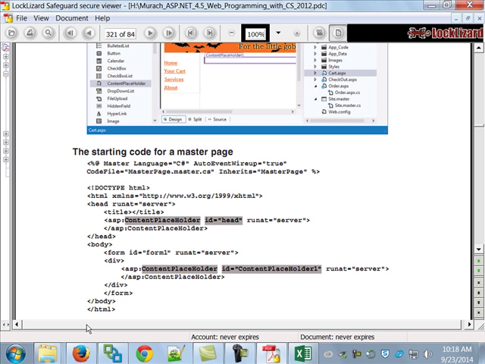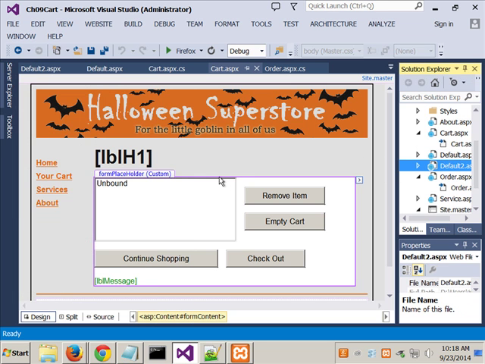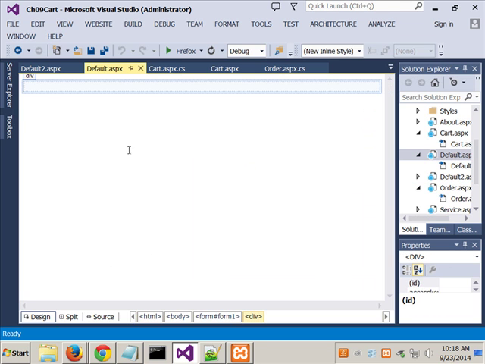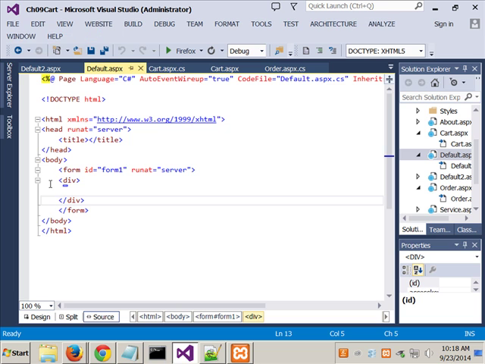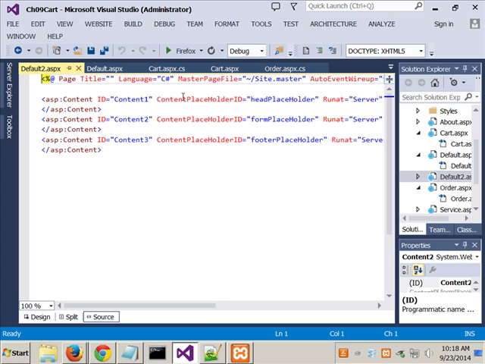In fact, if you look at the two that I added here, if we look at both of these, and I bring up the first default that we brought up, and we look at the source, page language, code file equals default.aspx, etc. If we look at the other one and bring up the source, master page file equals site.master. It has to know where it's inheriting from. But the other one wasn't inheriting from anything, so you didn't see it.